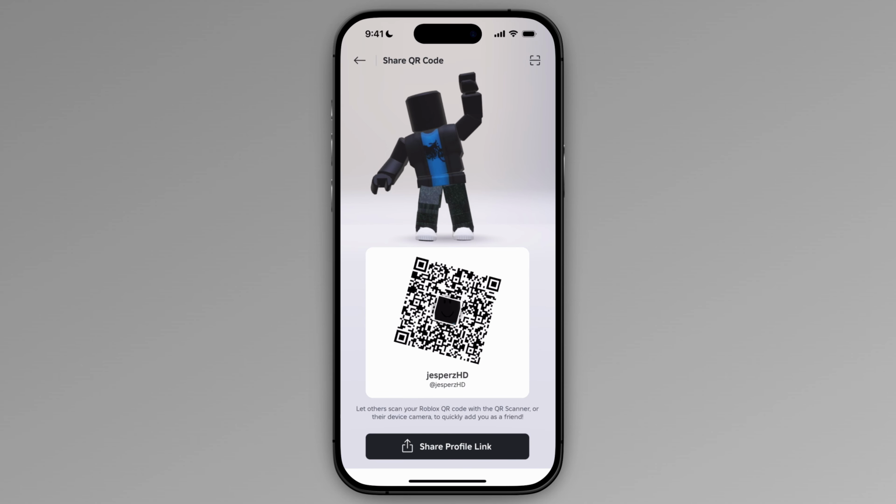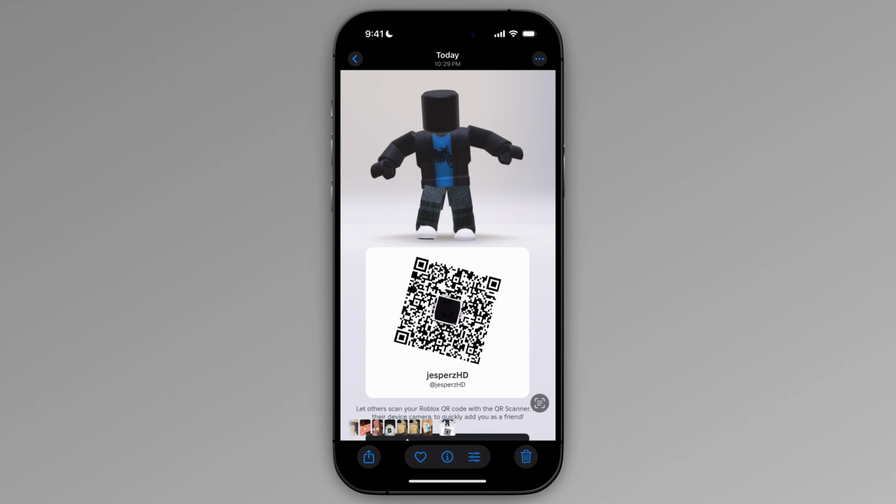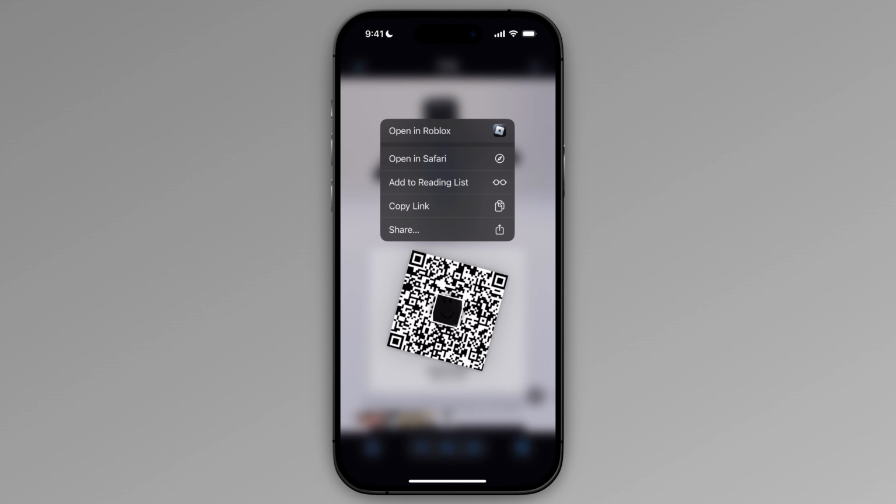And that is by going to your photo gallery. And in this photo gallery, I have this screenshot in here. And when I hold my phone on this QR code in here, it will also scan this QR code, and then I can open this in Roblox immediately. And this is a feature that currently works on iPhone, and it also works on Android devices if you have one of the latest devices. So this is how you do it.